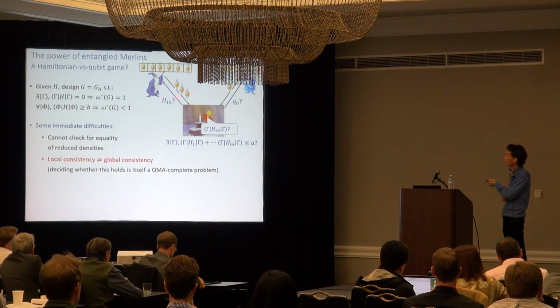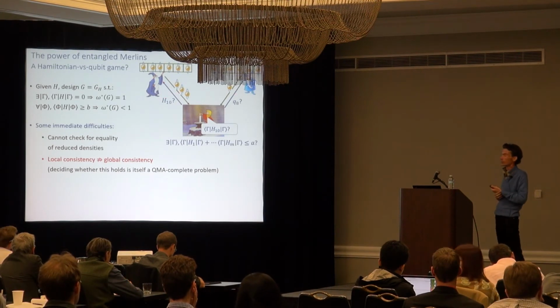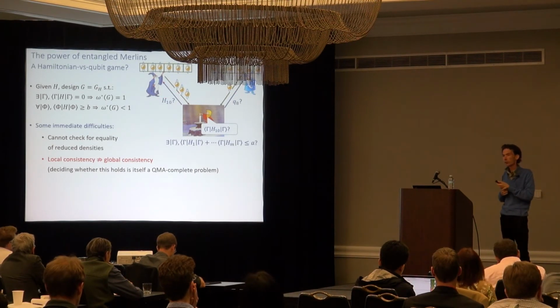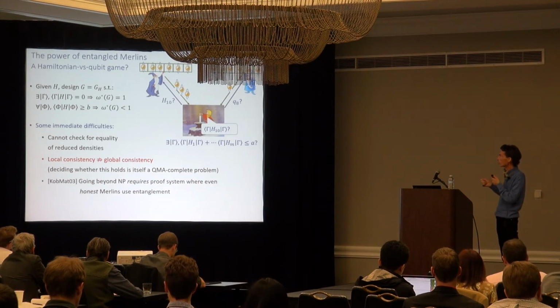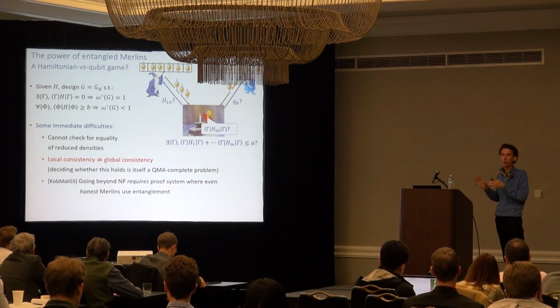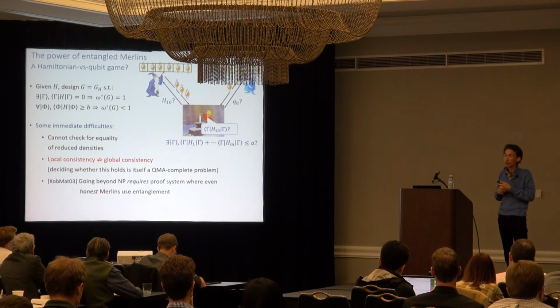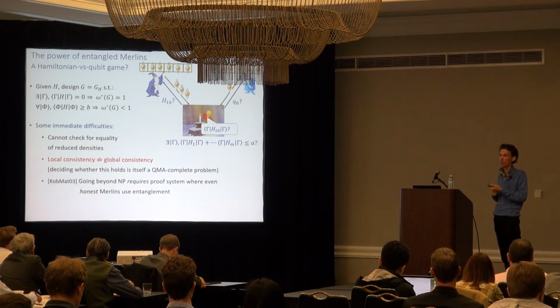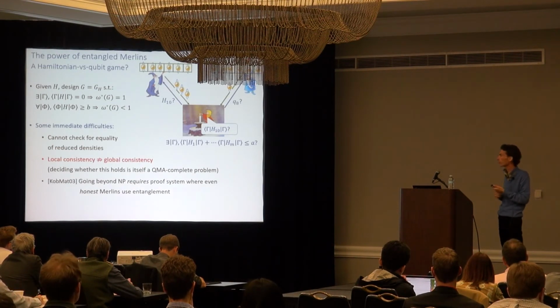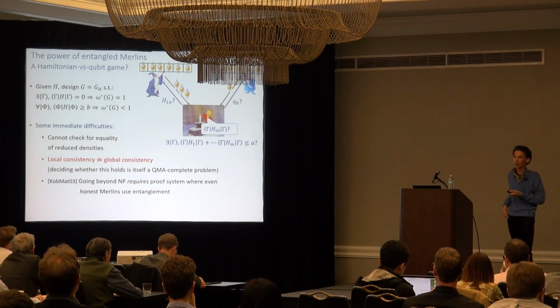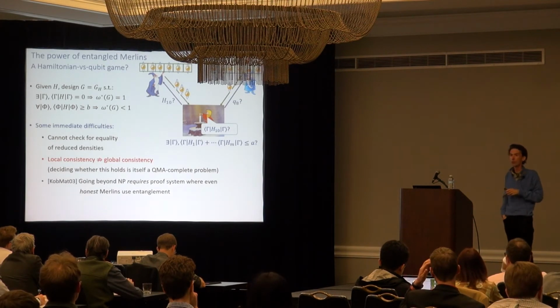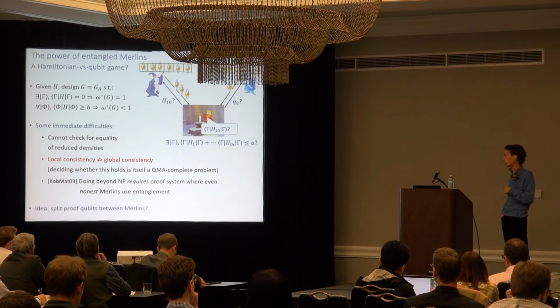Because my proof system so far is not requiring the Merlins to use any entanglement. And I told you before, if we don't put entanglement between the Merlins, there's no chance that this can work, because we can only verify languages in NP. So unless you think that maybe NP is equal to QMA, unless you think that the local Hamiltonian problem is in NP, which we don't think, there's no chance any such thing is going to work. So not this one, not any other one. We have to use entanglement between the Merlins.